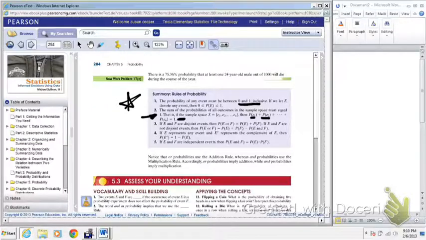So here in number 3, if E and F are disjoint events, that means that they don't have any intersection, they're mutually exclusive, then the probability of E or F is equal to the probability of E plus the probability of F. And again, in the last podcast, we talked about, what if they're not disjoint events? Well, then you're going to have to subtract out the overlap, right? So we talked about that in the podcast before. I just really wanted to draw you to this summary here. I also wanted to talk about the idea that the last rule, number 5, is that multiplication rule for independent events. Now that one we didn't get to play with, so now it's time. I'm going to pick a couple problems from the book and let's do this.